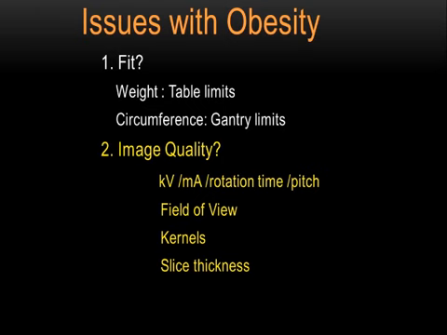And then we deal with image quality issues, right? How do we adjust the kV, mA, rotation time, or pitch, or even your slice thickness? How do you take care of the field of view? Because these patients can be bigger than the maximum reconstruction field of view that is allowed by some of the scanners. Reconstruction kernels and even iterative reconstruction techniques help, and we should be using them.